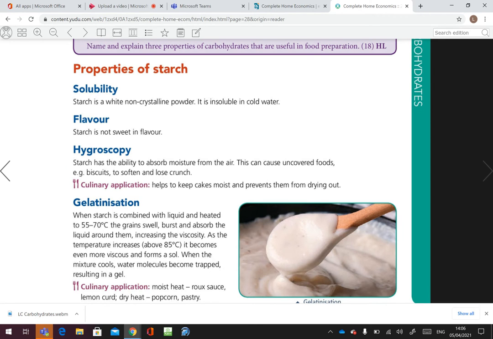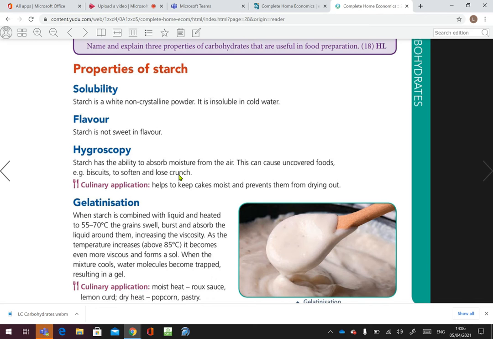Now, hygroscopy, we talk about this all the time. You leave the packet of biscuits open. You drop your phone in water, you put it into rice. And the reason for this is hygroscopy. Starch is hygroscopic, and this means it has the ability to absorb moisture from the air. This causes uncovered foods like biscuits to soften and lose crunch.